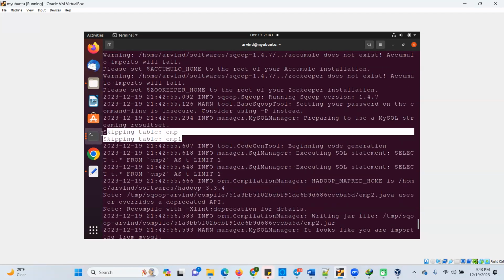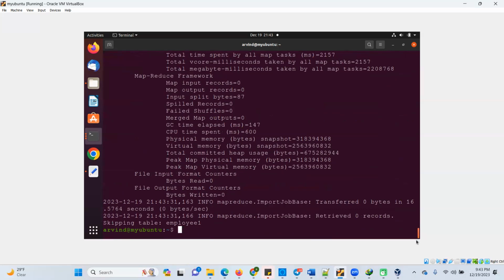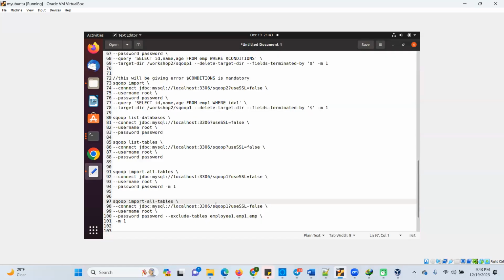See, 2 more skipped are here. So skipped EMP, EMP1, and employee1. These are the same: EMP, EMP1 and employee1.